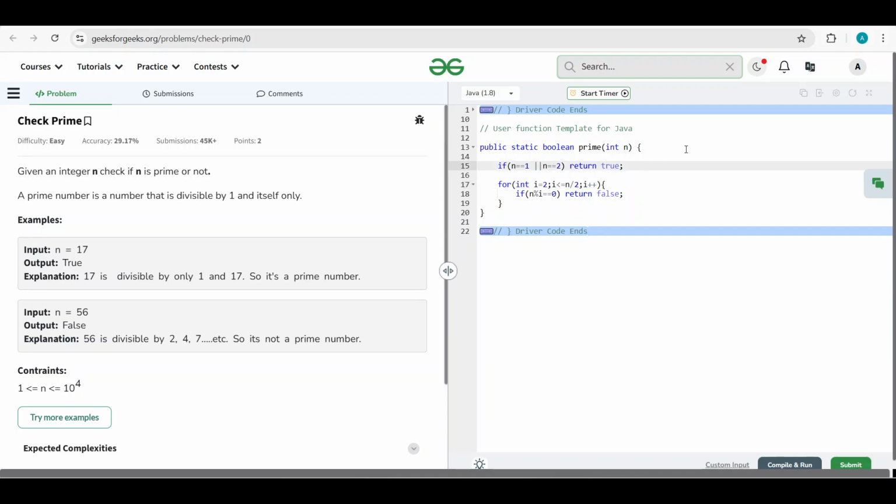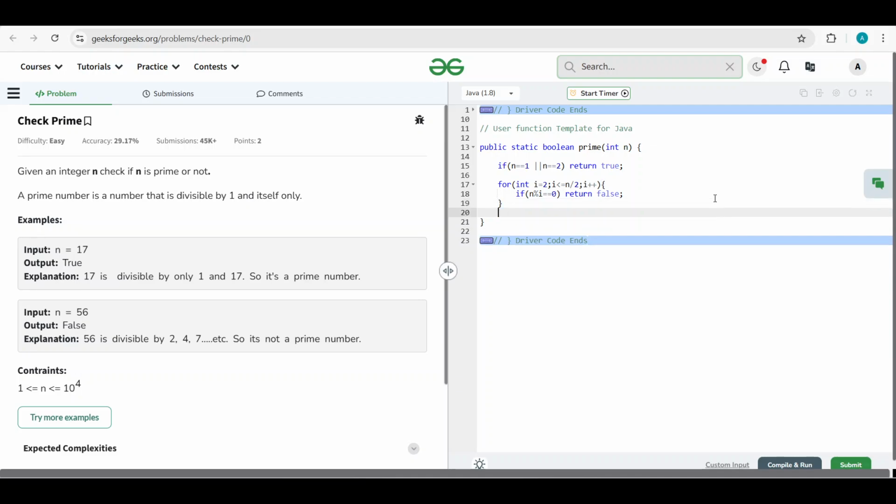But in case of 3, i equal to 2 and i is less than or equal to n by 2, this loop will continue. But n by 2 means 3 by 2 is equal to 1, so this loop will not work. So we will simply return true.